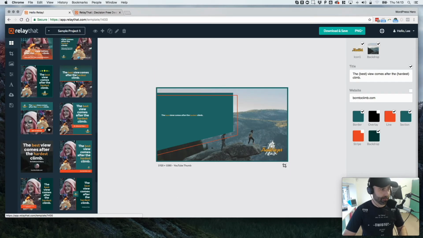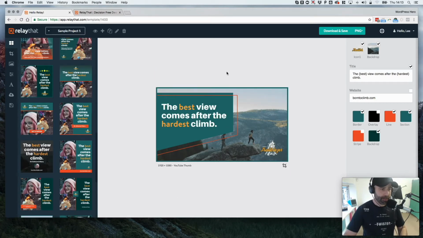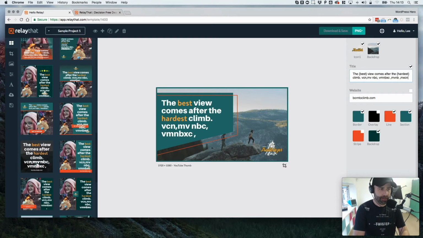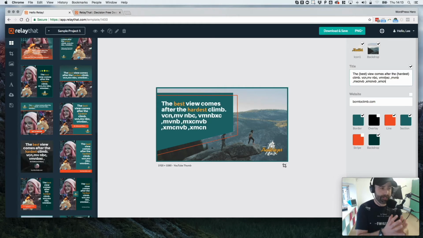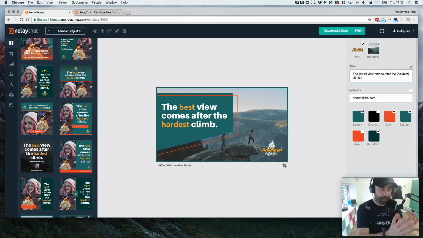So for example, if I click on this one, it's going to load and I can see this brilliant layout. I can now go ahead and change the text. And the beauty of this is if I carry on typing, it's automatically going to resize the text. It's going to keep everything into the constraint that it needs to be so that, again, I'm having consistent imagery. I'm not having things break out and I'm not having to use drag and drop facilities, as it were, to lay things out and try and learn to have a designer's eye, because it's automatically doing everything for me.